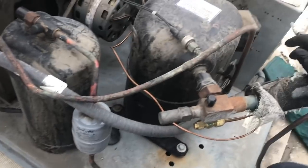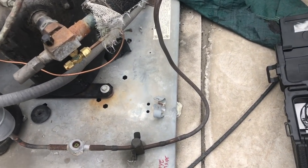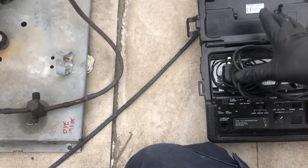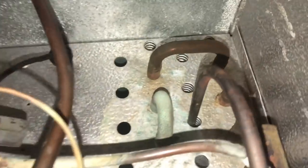All right, let's take it downstairs to the evaporator coil. That's gonna be my next spot. As I move this downstairs, I'm gonna turn this guy off, and then we'll restart when we're downstairs. If you ever have a system and you don't know what refrigerant is, you can check your expansion valve to find out what it's made for. But like on this one, look how torqued that is. This thing needs a condensing unit and a coil.